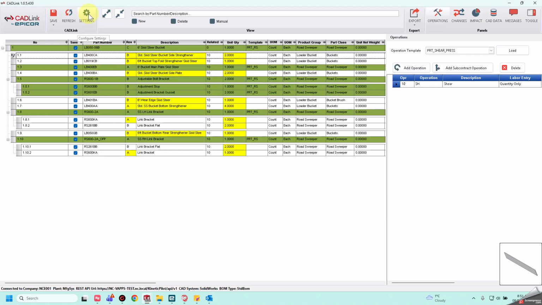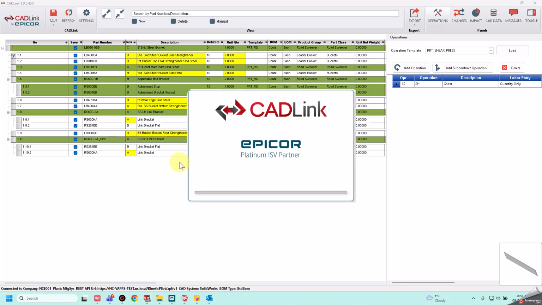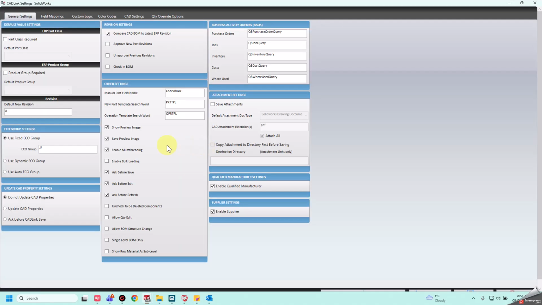So just before I leave this screen, I'm going to go into settings. Now, where it says general settings, use ECO group, I've set it here to put it into my initials. If, for example, you wanted to, on your screen, make a different ECO group, you create your ECO group and name it here. We were initially shown to use this dynamic group, which does make a lot of sense, but it's actually, in my opinion, harder to use. But I suggest you try it and make your own decision on whether you like doing that or not.